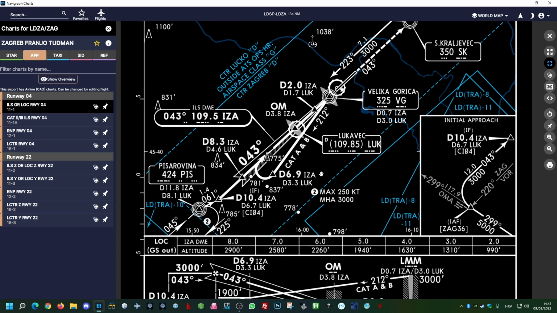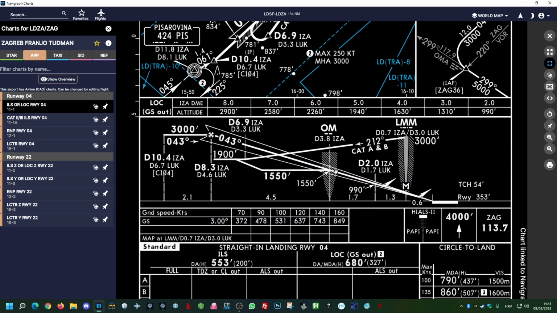This is the view from above, this is the runway and this is your ILS, and this is the view from the side. So we are flying at 3000 feet, we are coming at 8.3 distance from the localizer, and then we enter the glide slope, and we are down on course 043 on our localizer, and we are descending, and then we are landing on the runway. Everything is written here.